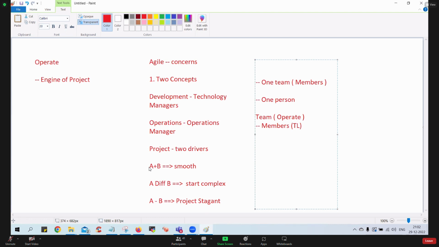Don't you think this will work properly now? Team leads of all the different sections of your software production will be the members of this group. And this group is led by one person, who is managing it and is primarily responsible for the project. We can call these the team members, right?